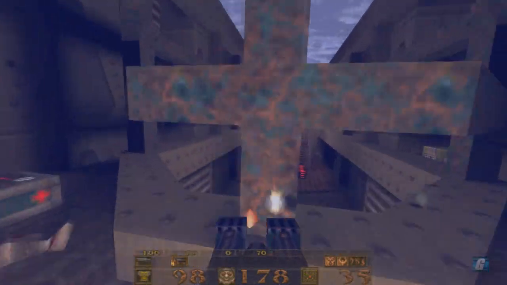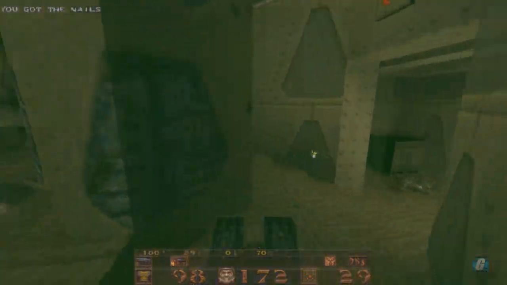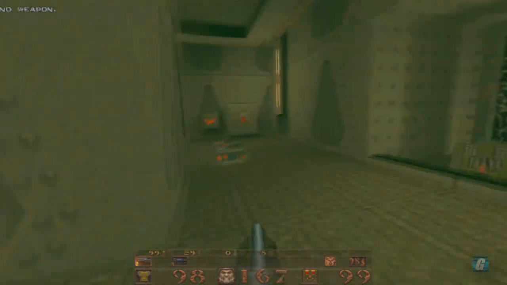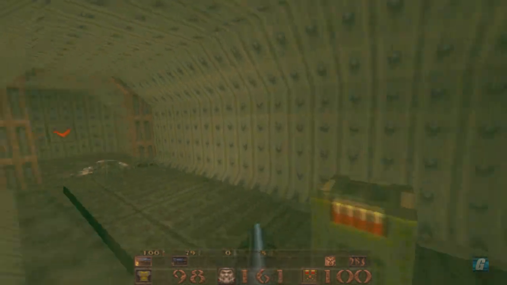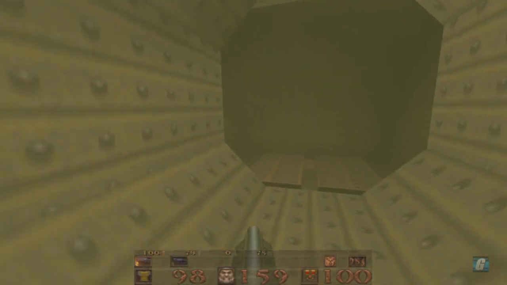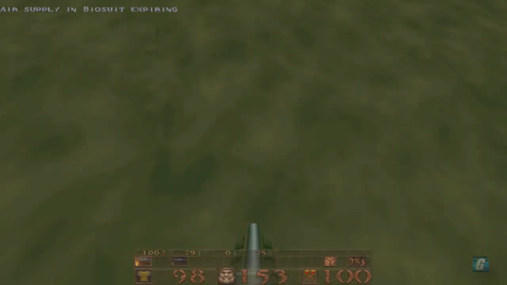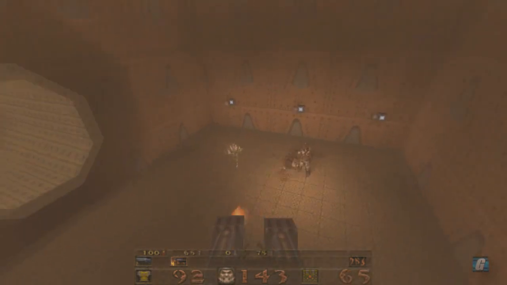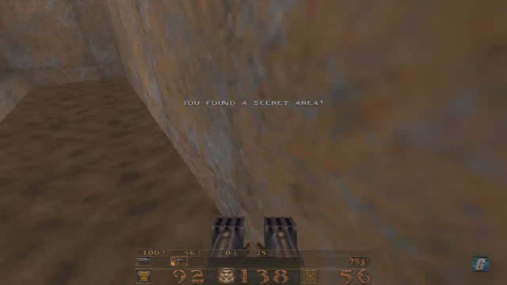And try to take out these dudes while we're here. Hitting this guy up here reveals yet another secret. Just like so. And hitting this switch reveals this door. There's gonna be some guys teleporting in right here. And then this reveals yet another secret. I guess it does count as a secret.